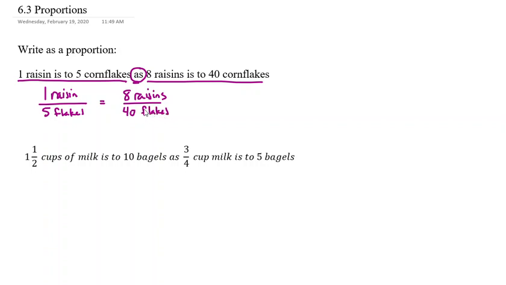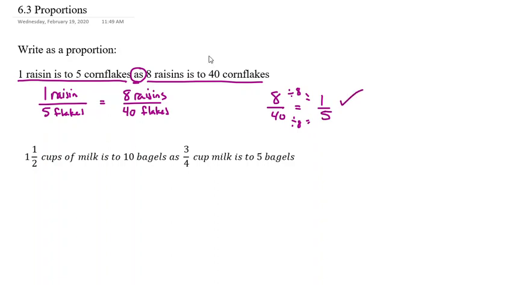Now, is this really true? Well, first of all, this first question just says write it as a proportion, and so we did it. There it is. That's the proportion. That's what it means. This ratio is equal to that ratio. But is it true that 8 to 40 is equal to 1 to 5? If we think about reducing the fraction 8 over 40, we would divide by 8 on top and divide by 8 on the bottom. And we would indeed get 1 on top and 5 on the bottom. So yes, they are equal.